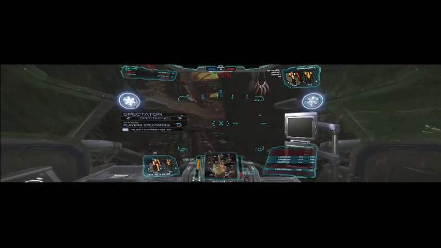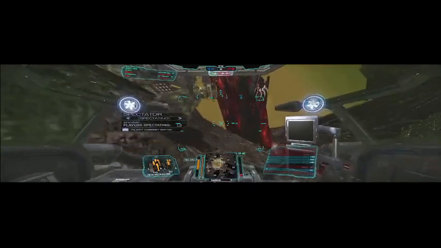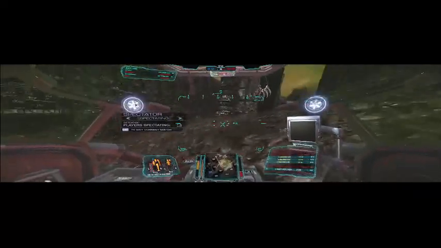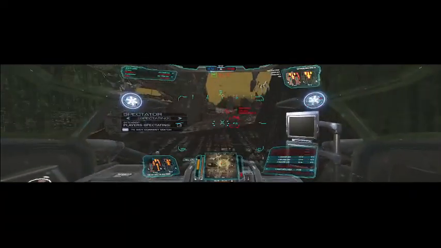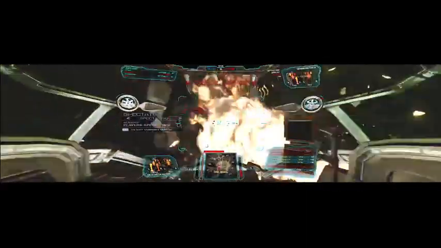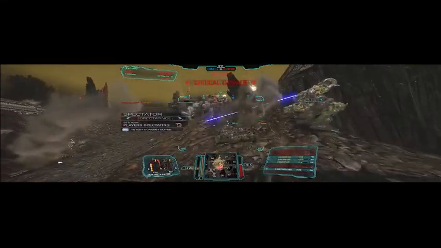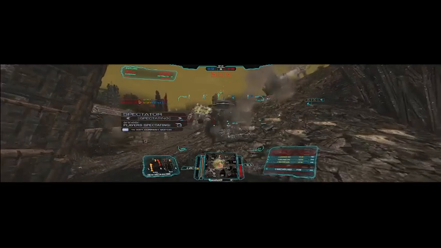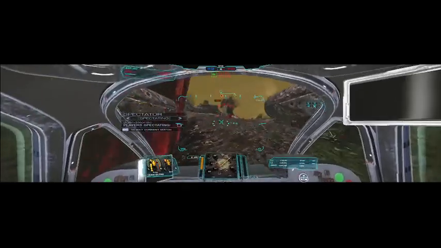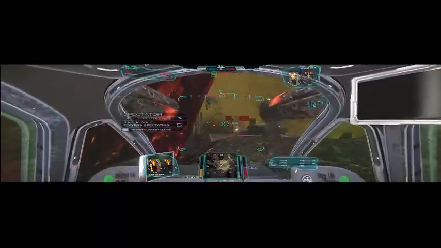Call out the targets. Use the R button. Target Lima. 40%. The other team, they are... Seems the other team, they stick together. Really? Good job. New target acquired. Now I have the sniper here. Let's shoot the flying guy.